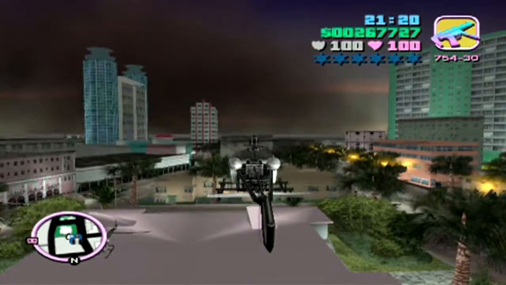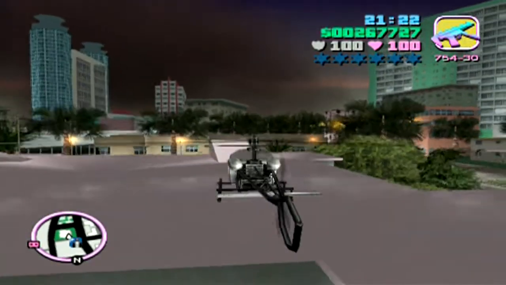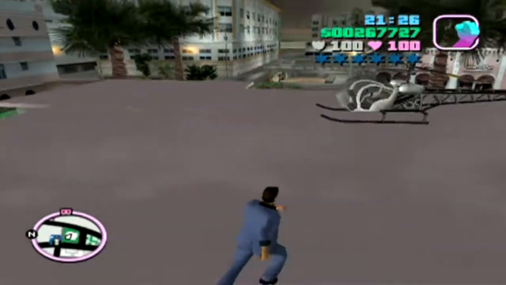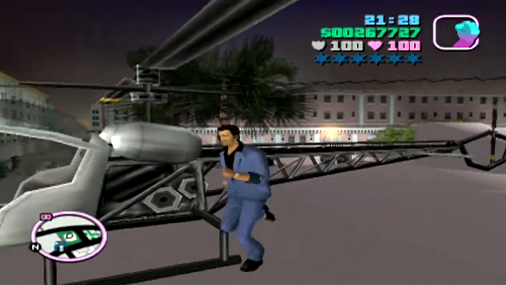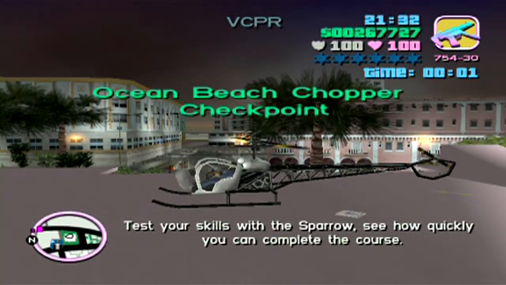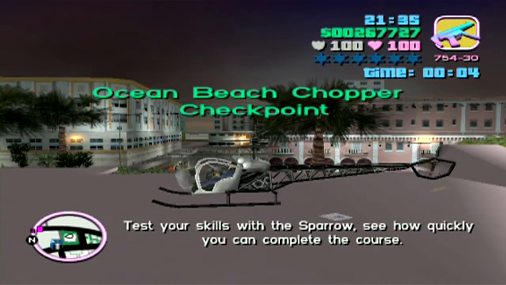So, that's something you can do too, in case a Sparrow doesn't spawn in, or hell, if you just want a Sparrow to fly around with, maybe you're doing missions or something, well, that'll work out the same way too. You just enter it, fly a little distance away, exit, and then re-enter it, and then do whatever you want with it.